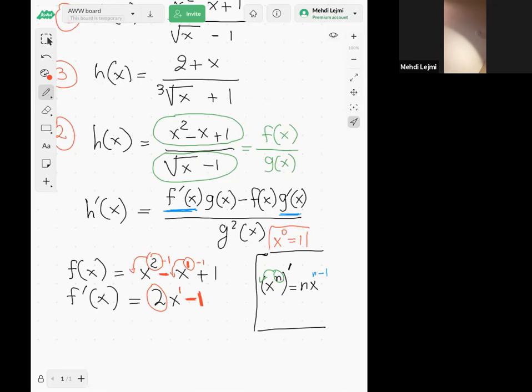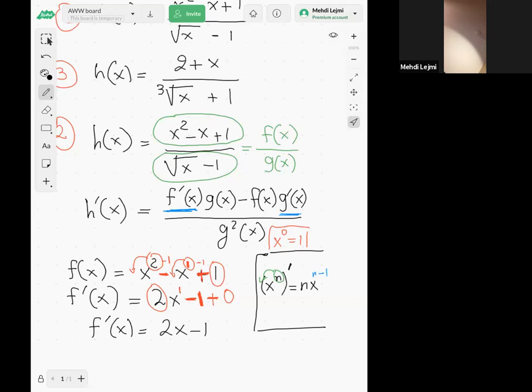And then there's a plus. But here we have a constant, right? Just 1 by itself. So you have a constant by itself, then the derivative, we said, the derivative of a constant is 0. So here it should be plus 0, right? So the correct answer would be, f prime of x would be 2x minus 1, right? So f prime of x is 2x minus 1.